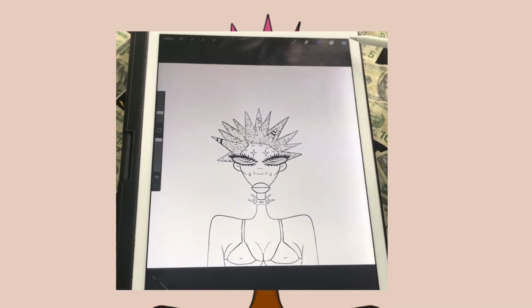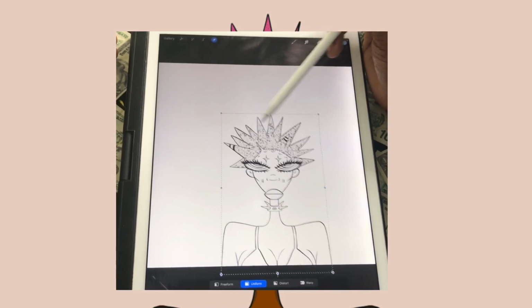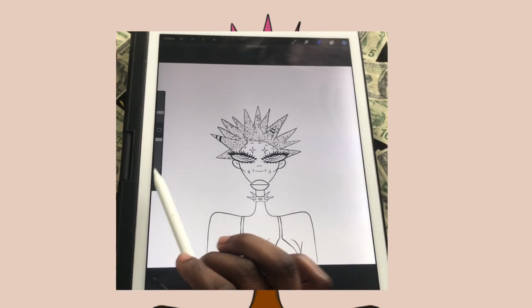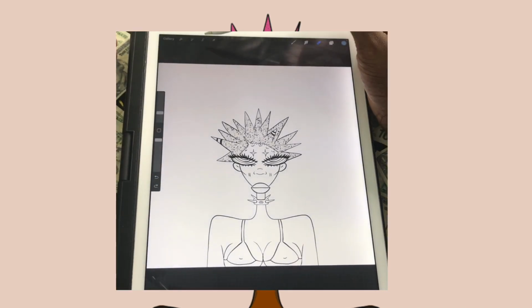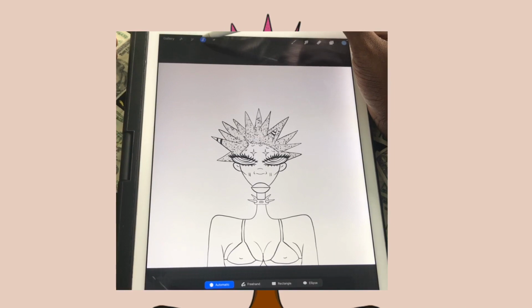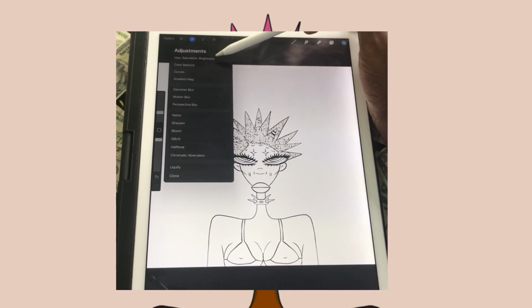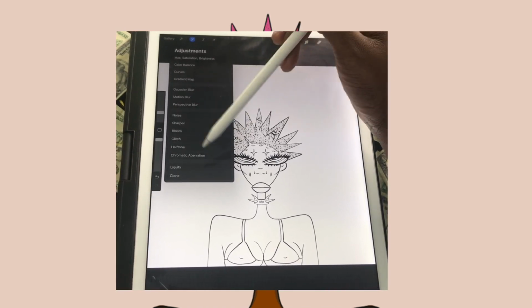Here is where you're able to choose the layer that you're on. You're able to move it around. Here's your backspace if you want to go back and undo something. Right here is where you're able to crop anything that you want to crop. You just got to be creative in the way that you use Procreate. Use the tools that you have, okay? And then right here is where you can have little adjustments, like if you want to change the color, gradient map. Oh, you see as I go, you see what I'm using, okay?